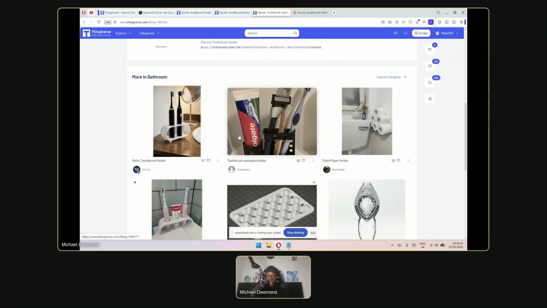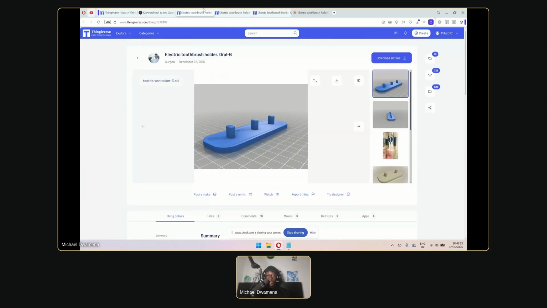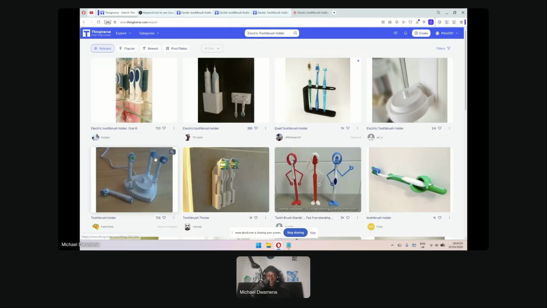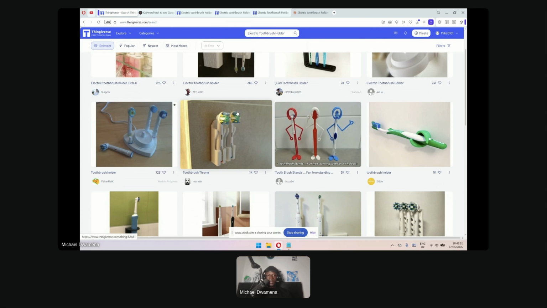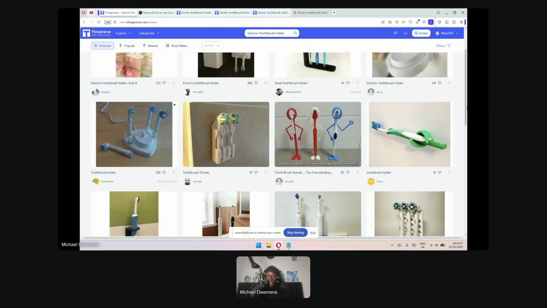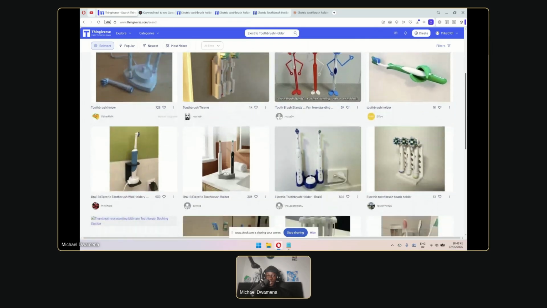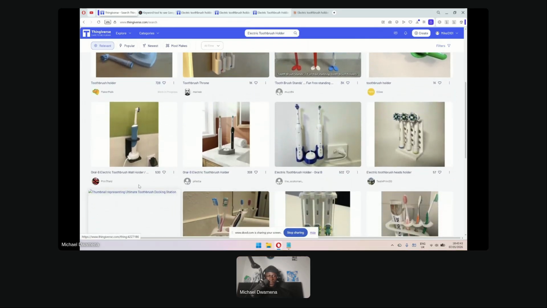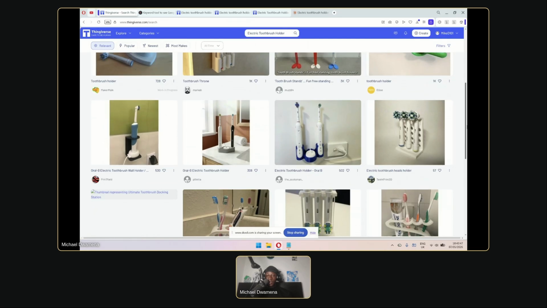Got retro toothbrush holder. Okay. So you can pretty much look for different designs and stuff like that. Toothbrush throne, something like that could be another item. Because people have the toothbrush holder for the whole thing, but how many have it just for the heads? You got some interesting designs here as well. Wall toothbrush holder, wall mounted. So Oral-B specific brand.